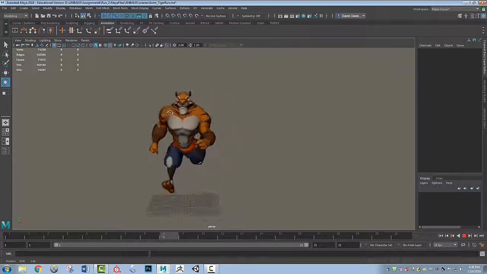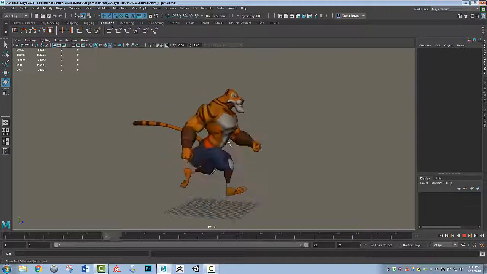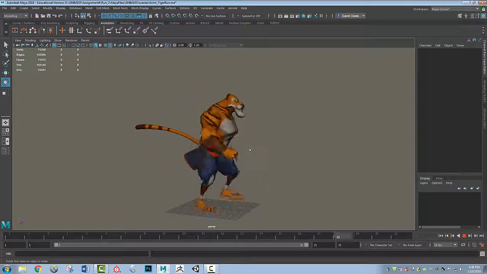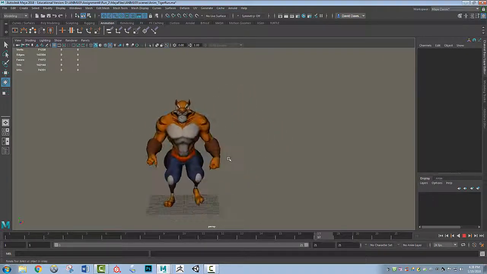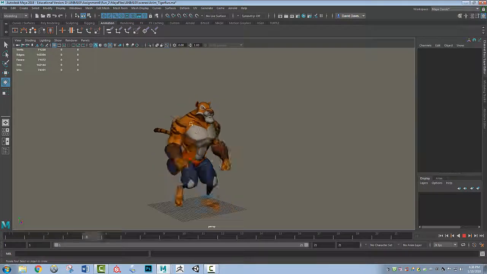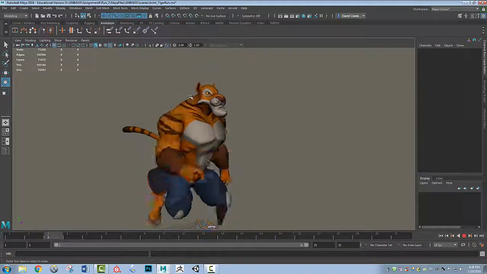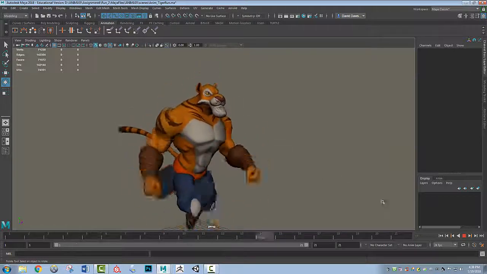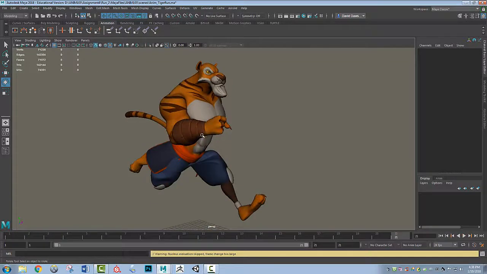Looks like he's kind of stiff and he's running at you, and you're in trouble if he gets you. Okay, so I'm going to do the tail, and his feet are looking pretty good. They're peeling up off the ground. I want to do just a little bit to loosen up the torso in here, so we'll offset everything. But I'm liking the way that the chest and the arms and everything are sort of offset just a little bit. And I want to do a little bit with the arms.